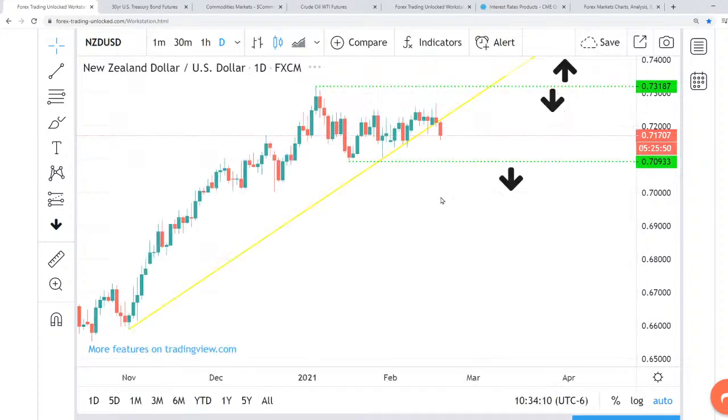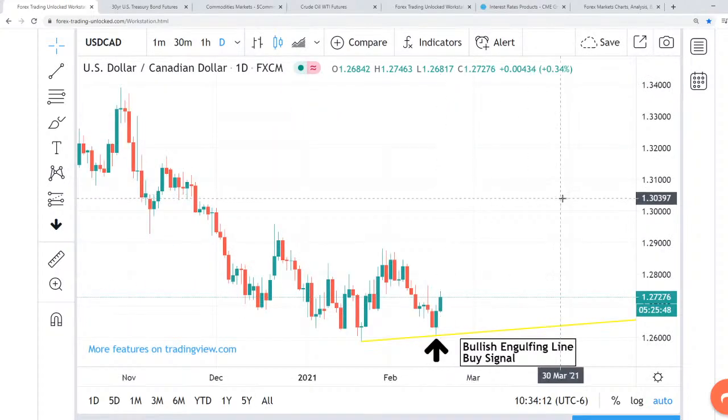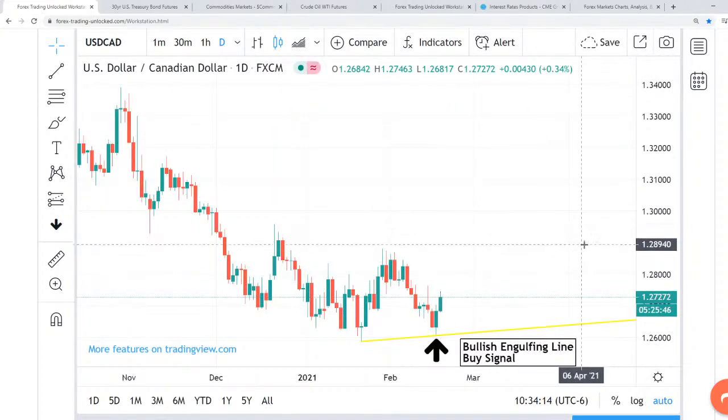US dollar Canada. Let's go to the North American trading zone. We have something interesting going on here. Yesterday we had a bullish engulfing line buy signal. Not only was it a buy signal, it was also a higher move low after a lower move high. The US dollar Canadian dollar has been in a free fall, and especially with the oil trade existing, it's hard to get the US dollar to rally above Canada, especially because now the US is going to be a net importer, not an exporter anymore.